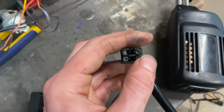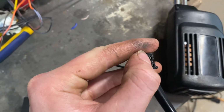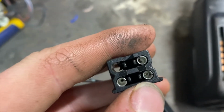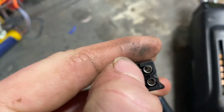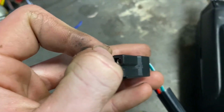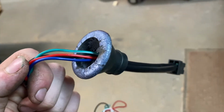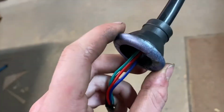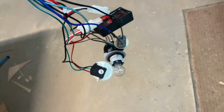And for those who don't know how to de-pin these, you just take this little tab that is right beside the connector. Those little tabs, pull them towards the center and then pull on the wire, and the terminal comes right out. Okay, so here's the Crown Vic boot on the Raxiom harness.